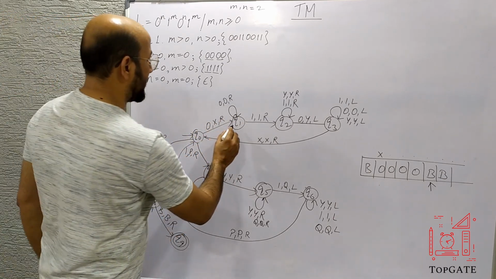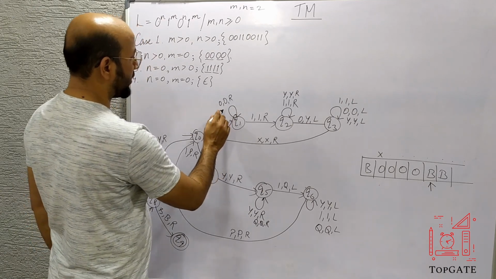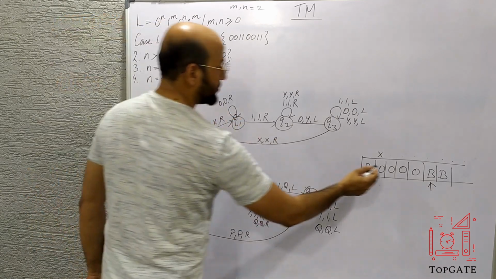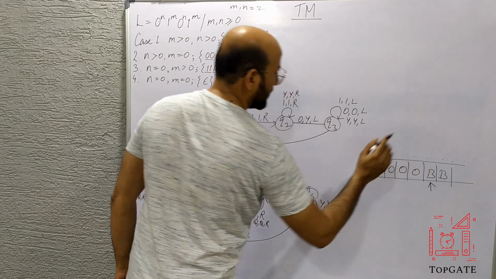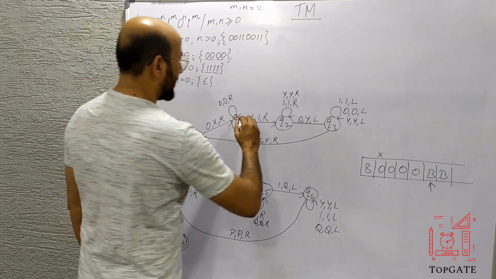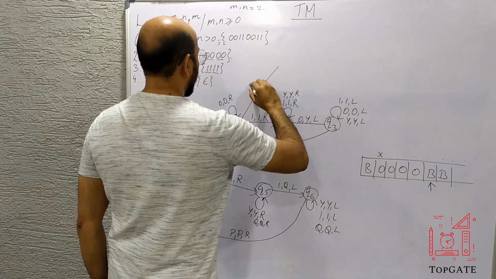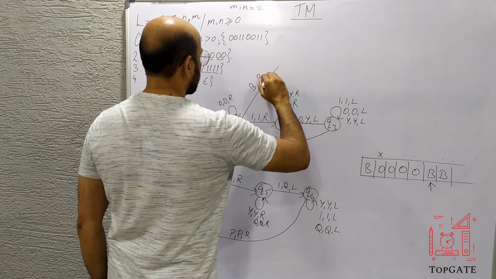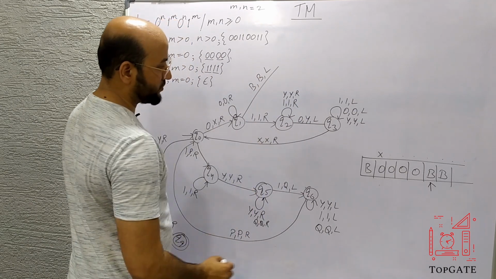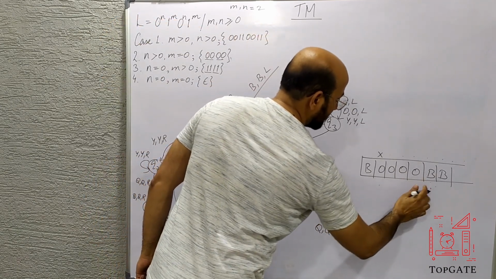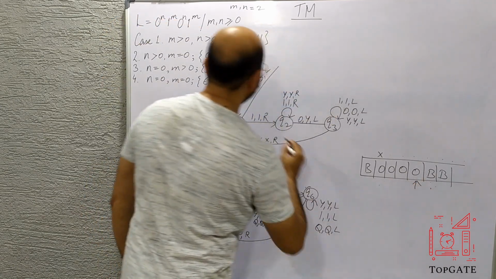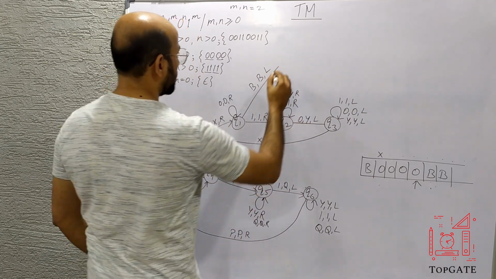So we are at state Q1 and it is saying that we have to skip all those zeros. All these zeros are skipped and the pointer is at B now. So I'll take a move for B from Q1 only. That is, if you find B, you should keep it as B and go to the left side. So this B will be B only and the pointer will now come on to the 0 and the state is say Q2.